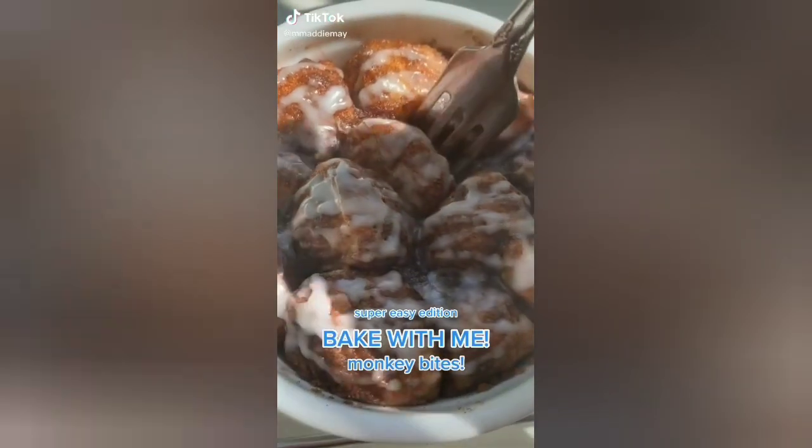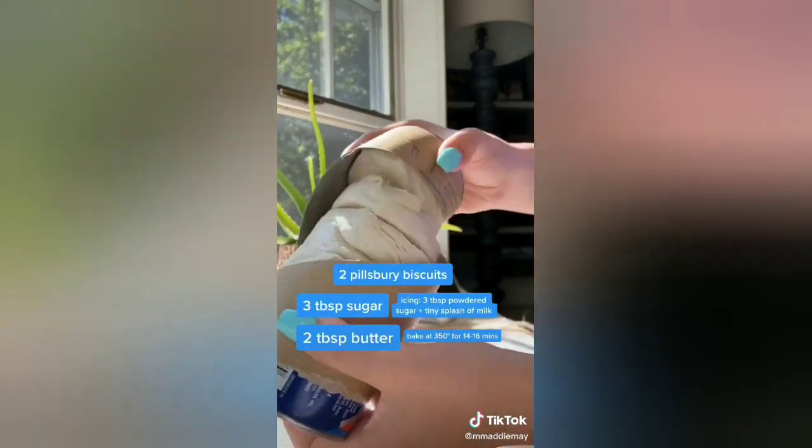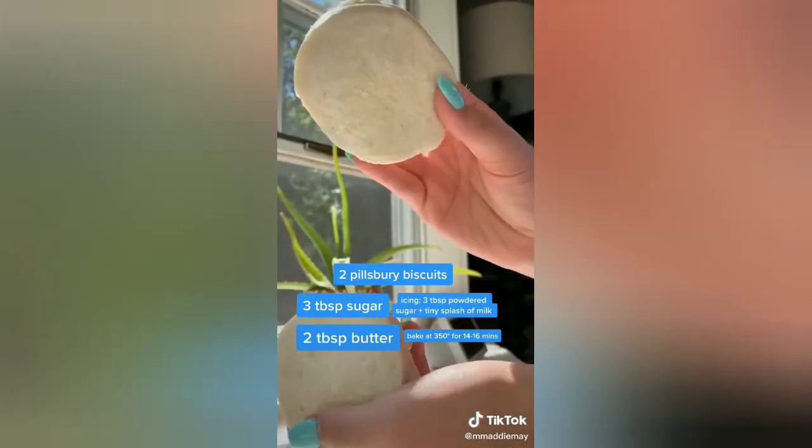Hey guys, today we are making monkey bites, monkey bread, whatever you want to call it. I don't care, it's amazing either way. And I may or may not have had this yesterday for breakfast too. I don't know, mind your business.